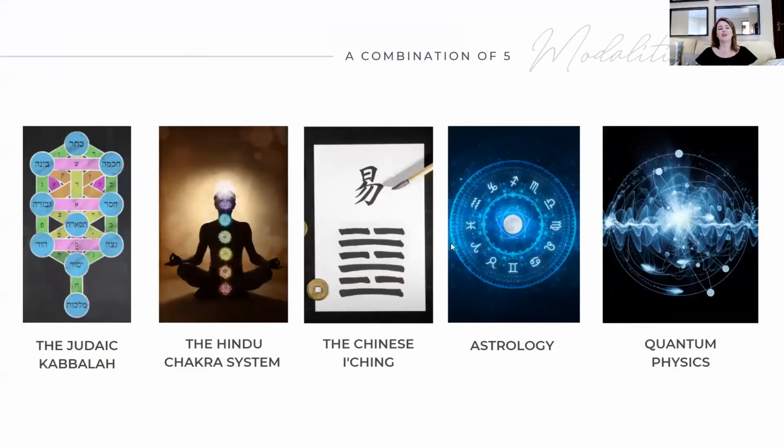So Human Design combines five different modalities together, and that's what also makes us super exciting. So we've got the Kabbalah, which is from Judaism. We've got the Hindu chakra system. We've got the Chinese I Ching system. And what I'm particularly fascinated in is how each number, so you'll look at your chart and you've got numbers all over the place, I'll go through that, but each number actually directly correlates to one of the 64 strands of DNA that you have.